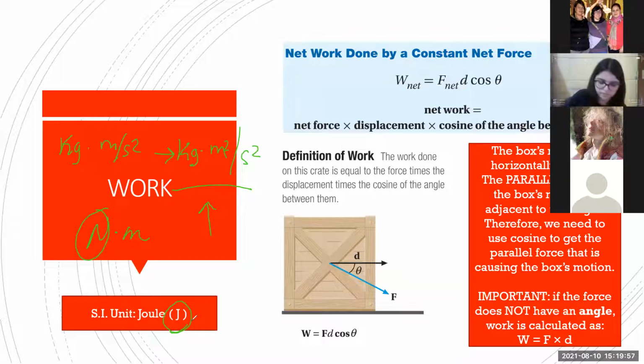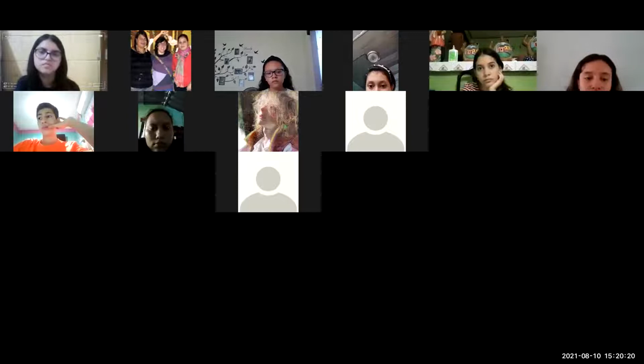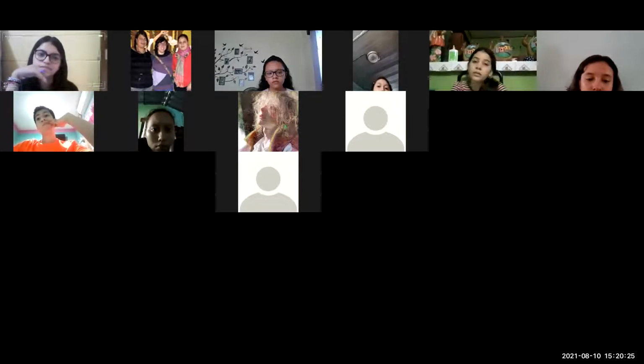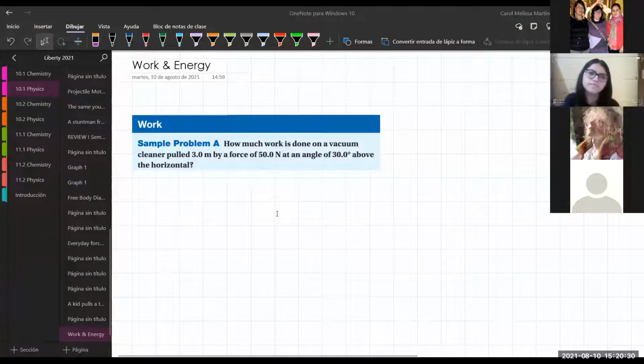So remember, to have joules, you need meters to be included. If you use another unit, then you can no longer have joules. That's why I totally recommend doing the conversion before, okay? So this is the first part of the presentation about work. Right now, with the whiteboard, we're going to try some examples.